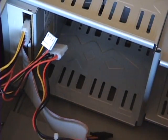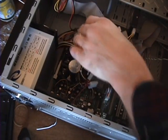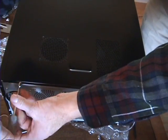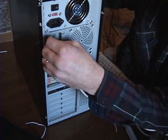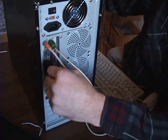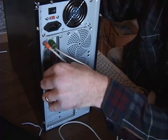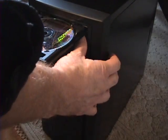Make the power supply connections. Close the case. Make the external connections. Turn on your PC. Insert your operating system CD and follow the on-screen instructions.